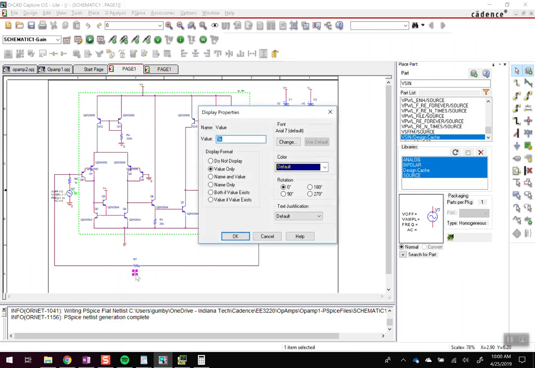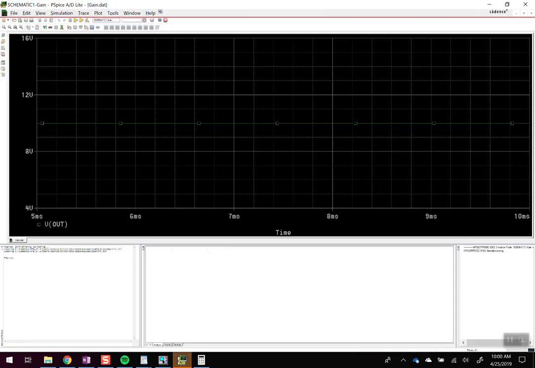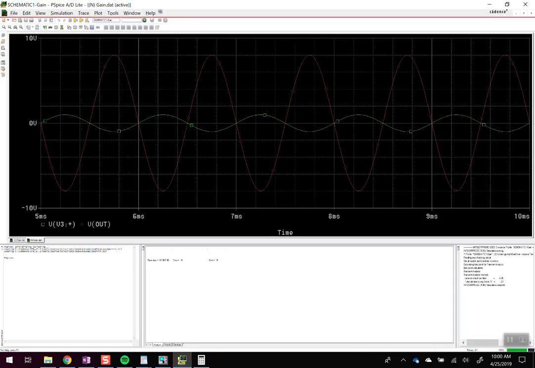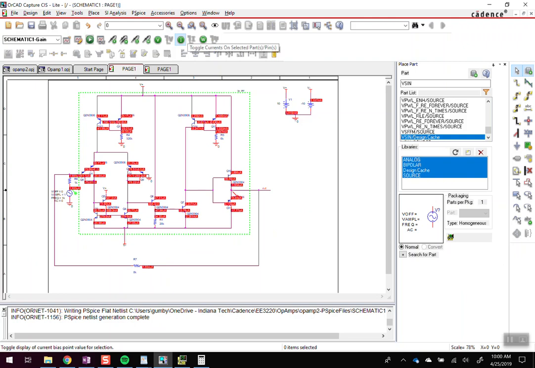can again increase this to, you know, let's just say even 8K so I don't saturate. And of course I get my gain working out correctly still. So it's the exact same design, except I've changed what the currents are. Now I'm going to turn the currents on here in a second, and you're going to notice that I'm not able to get exactly what I was designing for here.